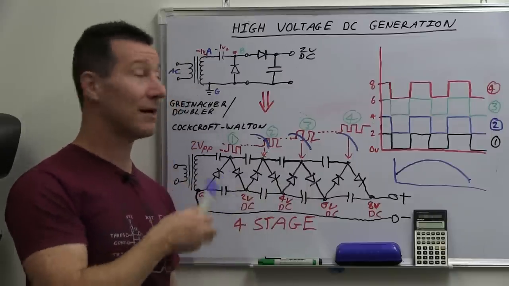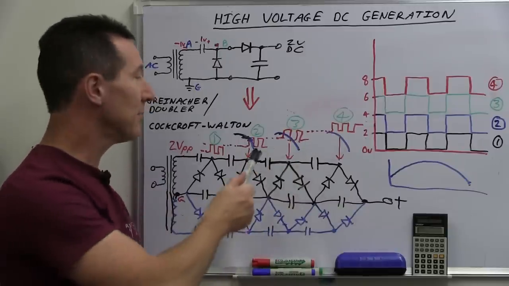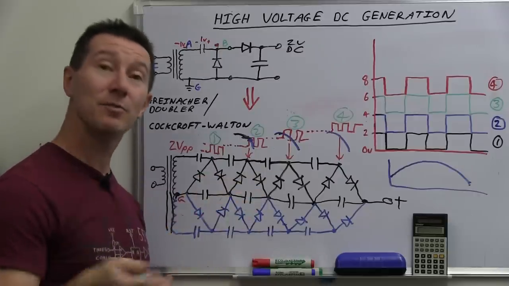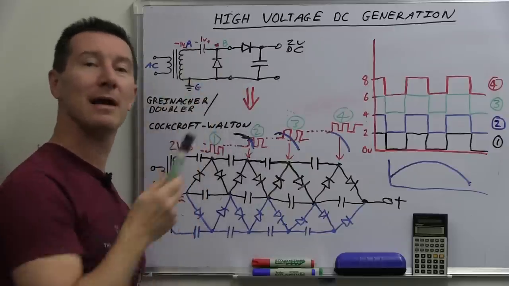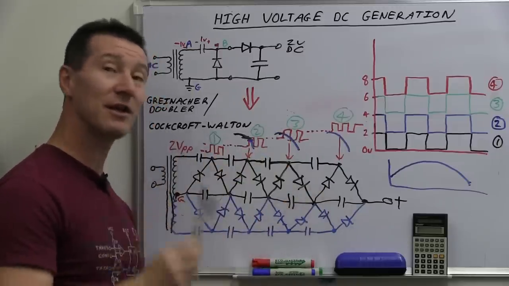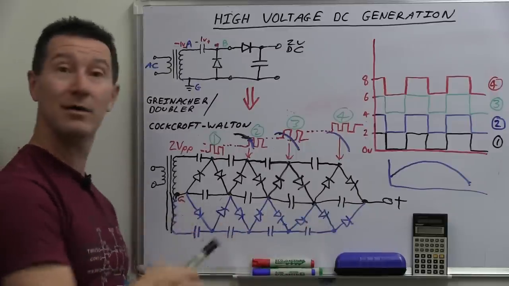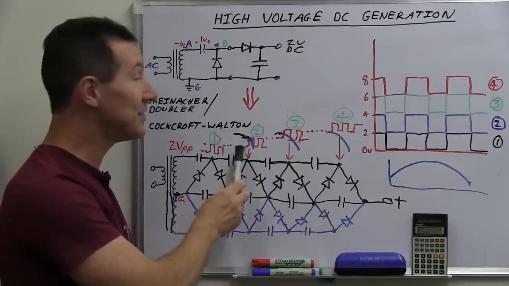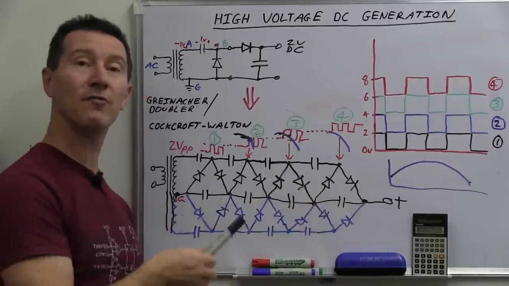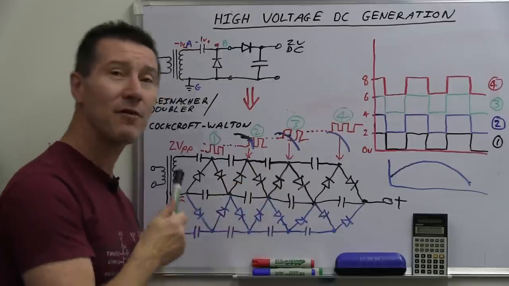Throw this into the simulator or even better, build it up yourself and see for yourself. It would be remiss of me not to mention a variation — a full-wave rectified version to overcome some of the limitations of this standard half-wave Cockcroft-Walton multiplier. Just like your linear supply, you can do a full-wave rectified version by mirroring the circuit and adding an extra tap on the transformer. Just like that, it doubles the frequency so you get less sag on your capacitors and greater output capability to drive a load. But today we're just going to build up the half-wave rectified version and have a quick play with it.